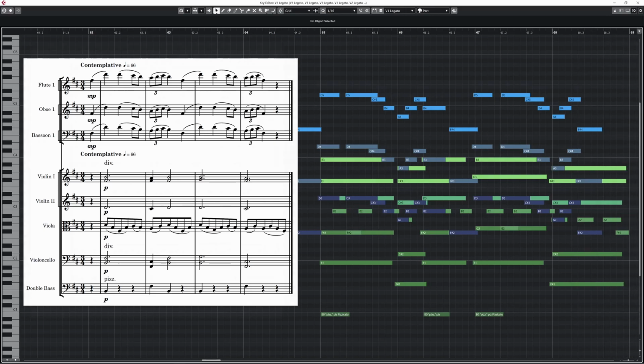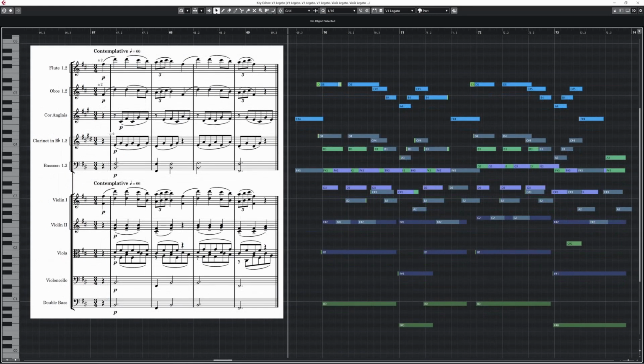The last version for this example shows an expanded range both up and down. I've doubled the low part down the octave in basses and doubled the oboe melody in flutes up the octave, with first violins divided in half in octaves. The eighth note texture is now split between clarinets, English horn, and violas, with second violins on portatos above the violas. Even though the dynamics are marked piano, the overall sound will be more full because of the number of instruments and where those instruments sit in their respective registers.